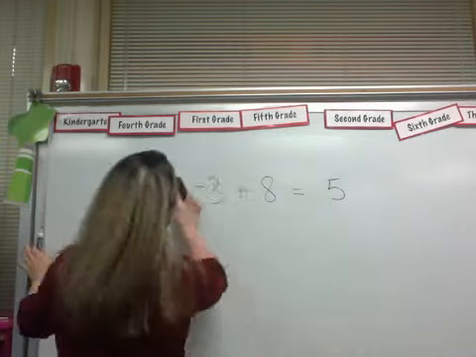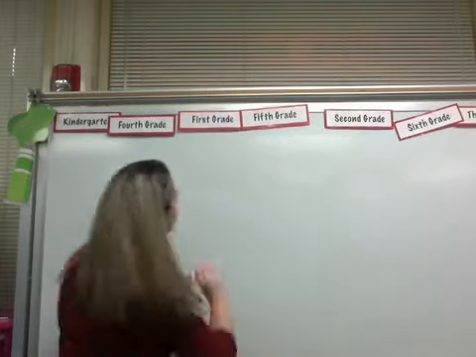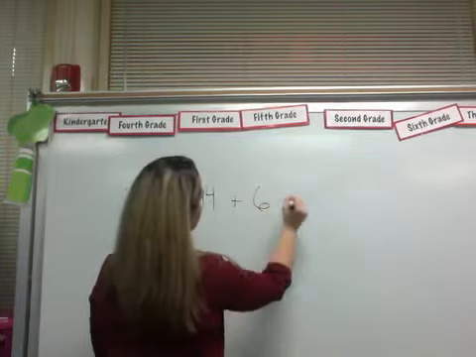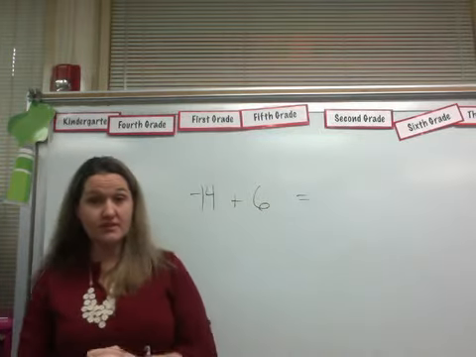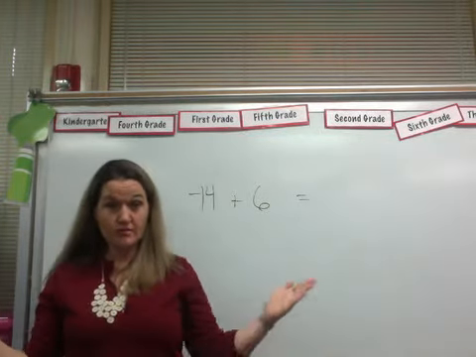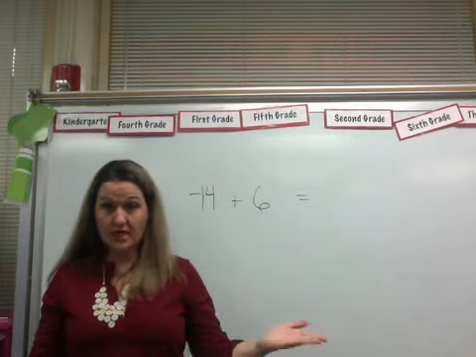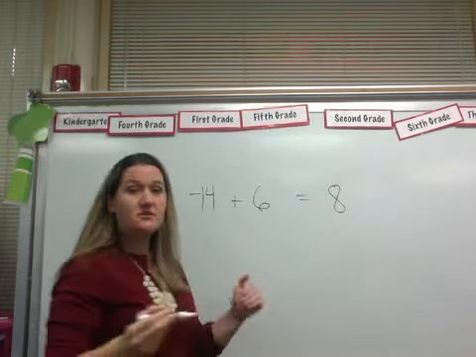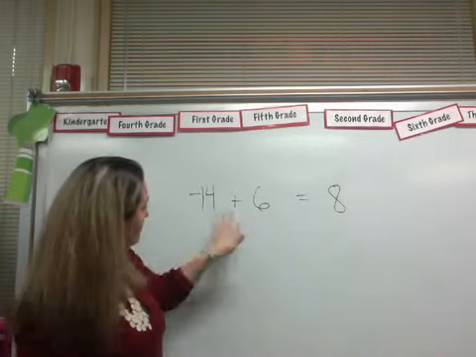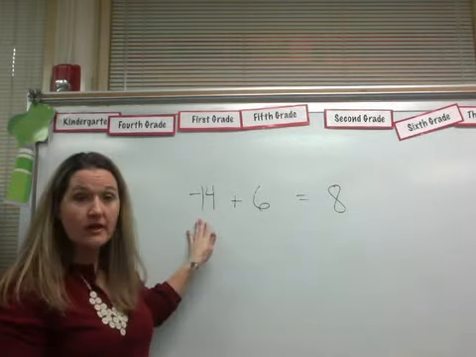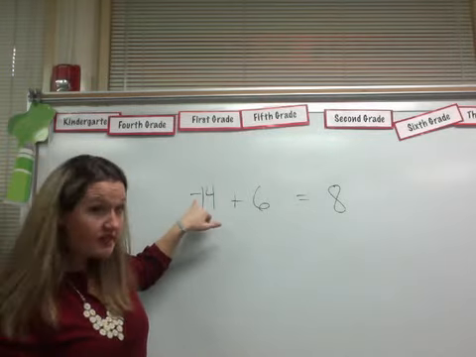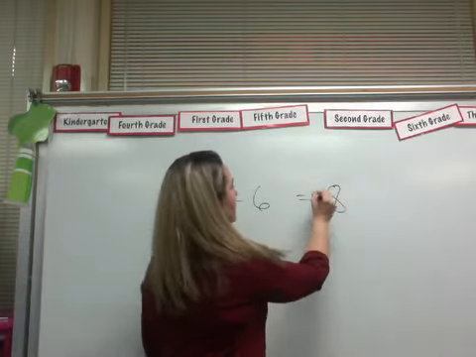All right. One more. Negative 14 plus 6. Again, positive, negative, what do we do? I subtract them. 14 minus 6 is 8. Is my answer going to be positive or negative? Well, 14 is the larger of the two, right? 14 or 6, 14 is the larger. Is the 14 positive or negative? It is negative, so therefore my answer has to be negative.